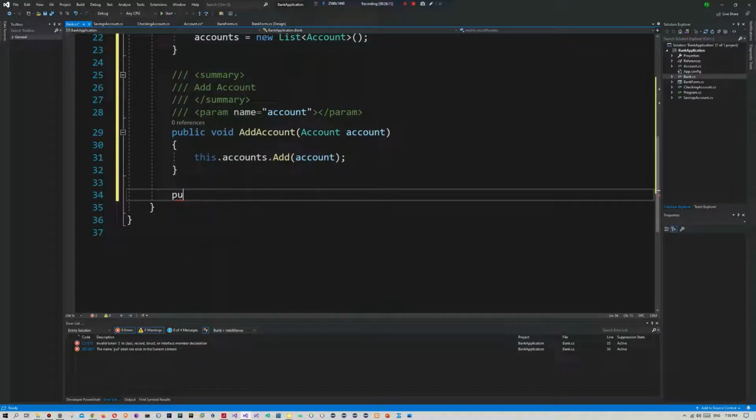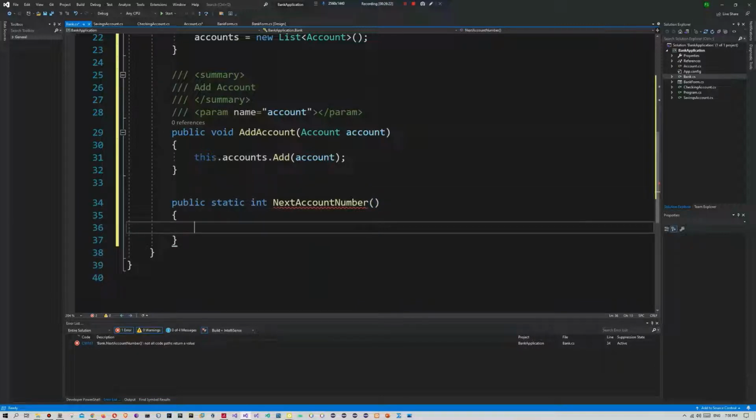Okay, public static int next account number, and we return account number.